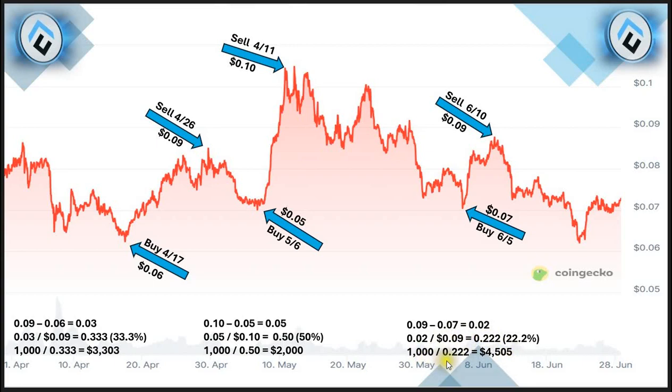So here we go. We take the 1,000 and divide it by 0.222, and it'll give us 45.05. So this one, since it was a smaller rate, you had to invest more to reach this goal of $1,000. So overall, this is still pretty excellent, especially the 50%. Anything over 20% should be considered pretty good.